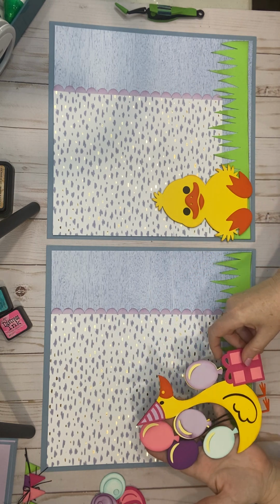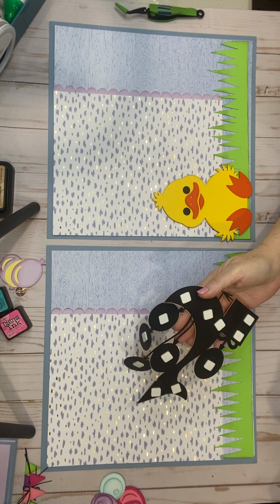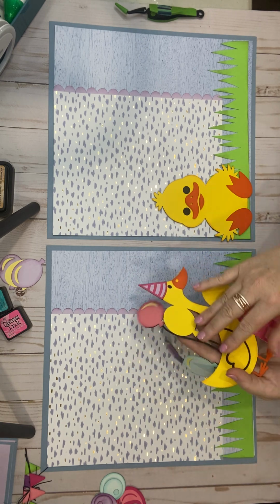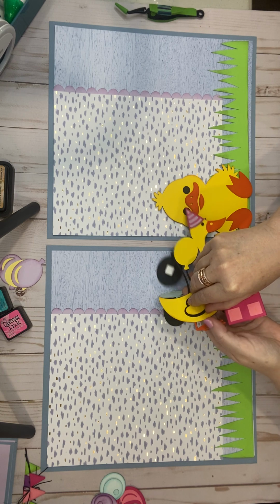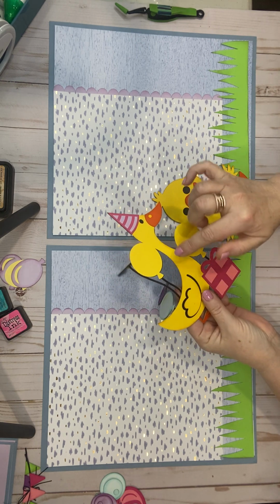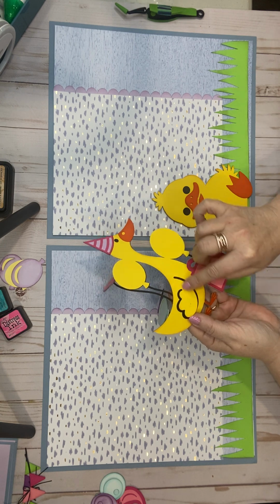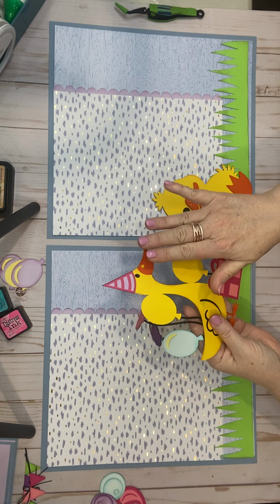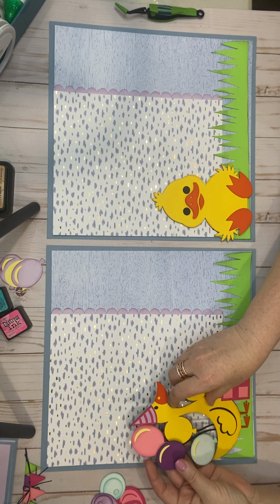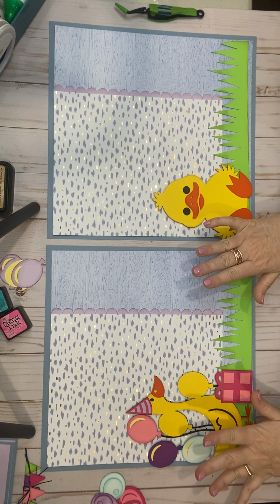So now that we've got our duck cut, I believe he does cut in a silhouette because we need the black for this, so he'll be strong enough. I did pop dot him up, and I also pop dotted up his wing. In there, I hope you can see that, his little wing is pop dotted. And I inked him before gluing him on so that I could lift up his wing and just get a little bit of the wild honey under there. So anything yellow and orange, I just did with wild honey. And then we're just gonna lay her over here and just let them be for a minute.